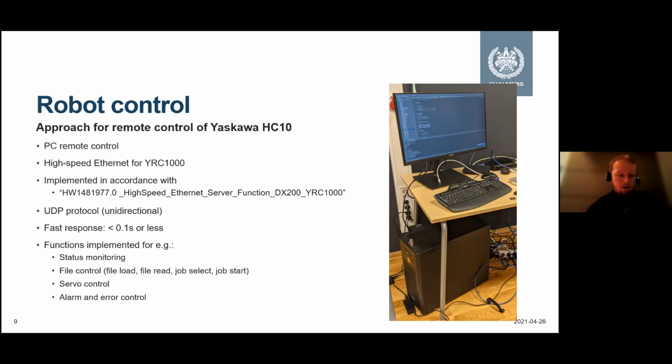We can monitor the robot status. We can perform file control, loading files, reading files, select the master job, and also start different jobs. Of course, servo control we can also do, and we have support for alarm and error control. And so basically with this interface we can control the robot completely, and we can do it from a PC basically.